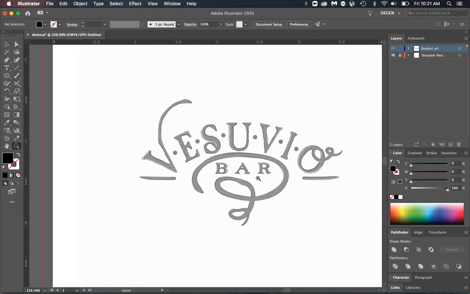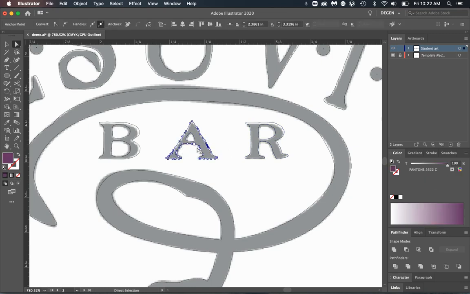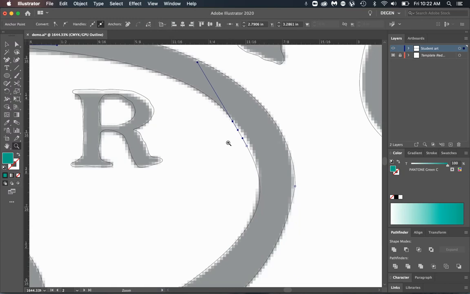Like this one here is drawn really well done. The only thing that I noticed, it looks like someone probably did a live trace, because look at all these anchor points. That's not how it's supposed to be. This looks okay. Some of these paths here could have been a little bit more cleaned up. Like I probably would have added an extra anchor point in here, bring this in some more, and probably just get that better aligned. So I think my snaps are turned on. No. And get that in there.